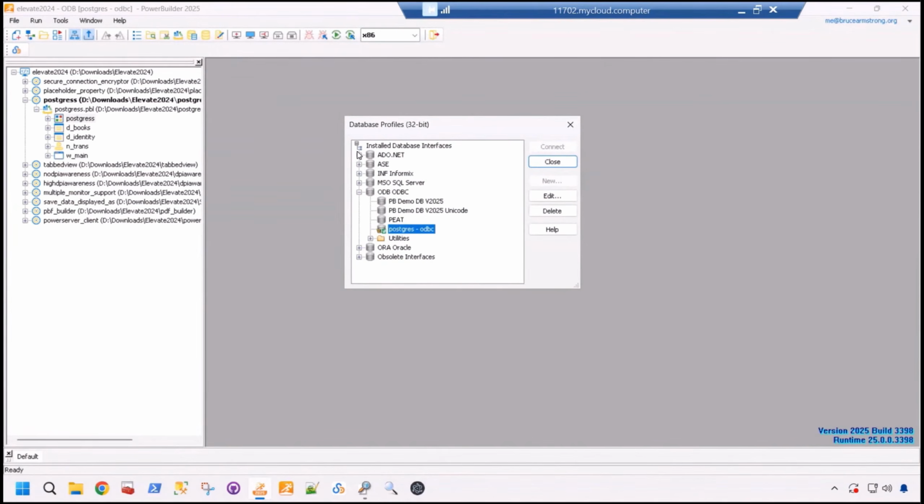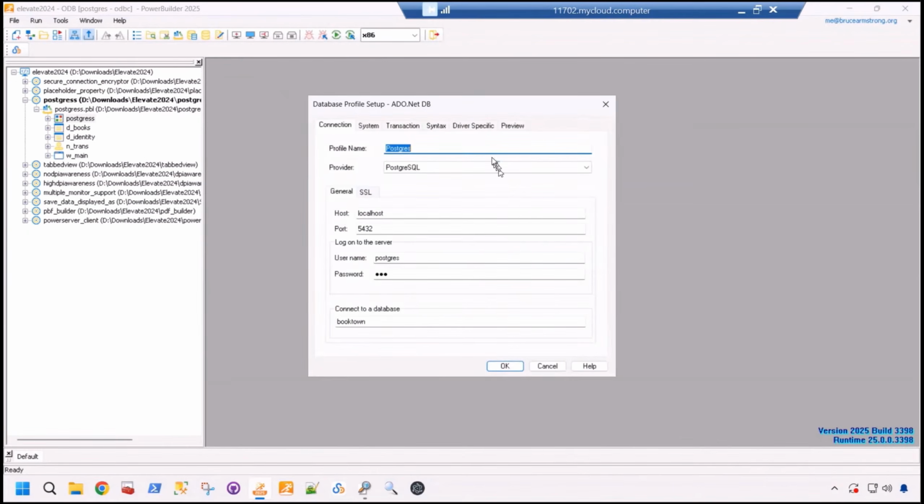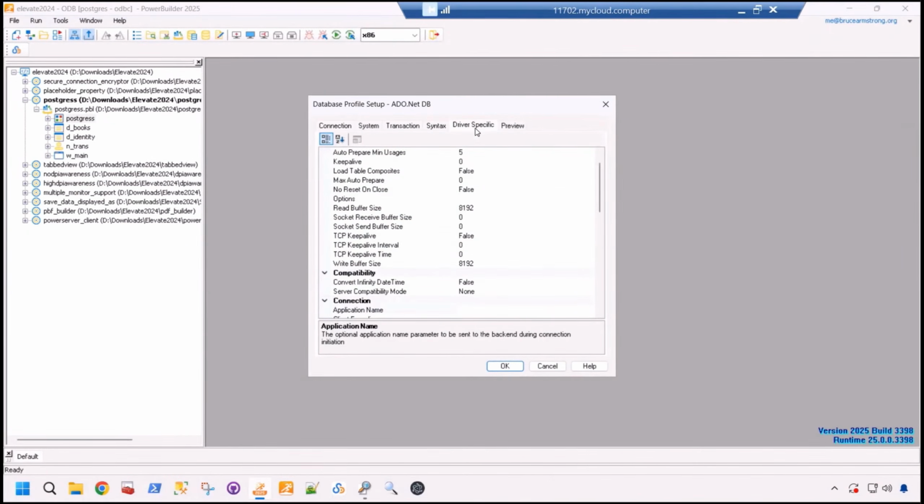So let's go take a look at specifically the driver information, driver-specific tab here. So we have keep alive, and there's more keep alive down here. There's some pooling. We get to do database pooling. There's some options here for more advanced security, and there's some information here about controlling the timeouts.